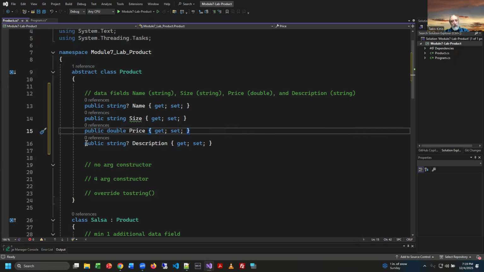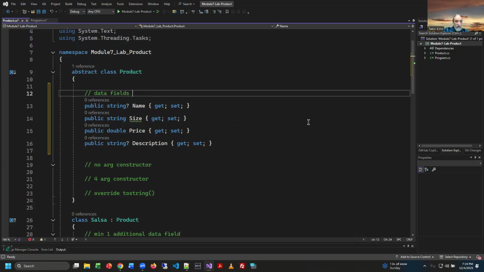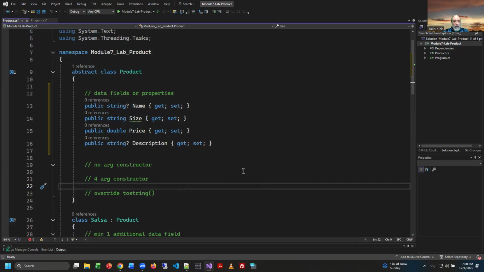And I like what C# does here, or really this is Visual Studio doing it. You put in a variable, and then it throws this little extra line in telling you how many things are referring to this right now. So if you see that this stays at 0 references when you're all done building your software, you can get rid of it because it's not being used. That's a pretty helpful little thing. If you want to keep it, go for it. Now that I've created these, I'm going to get rid of that. I'll just call them data fields or properties, if you will, built into the object.